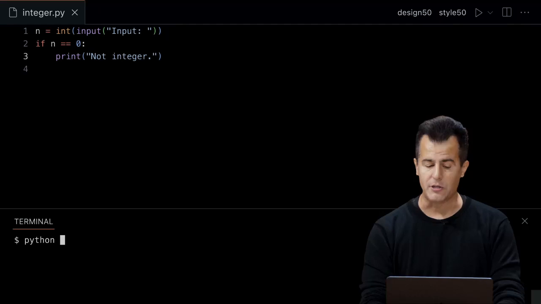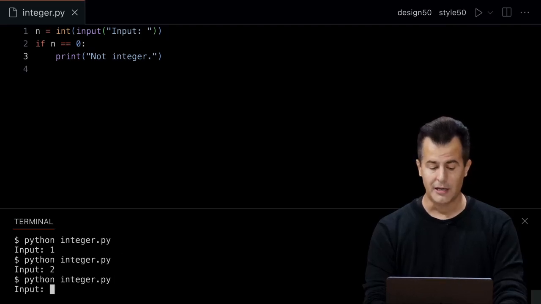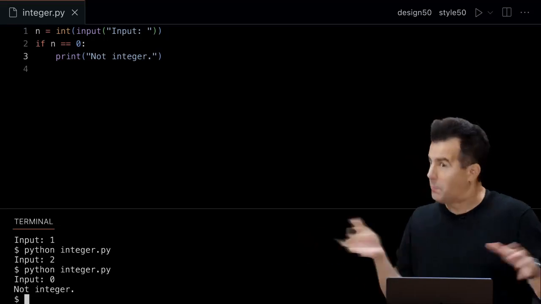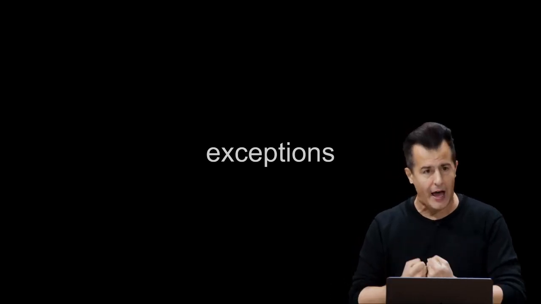Of course, where does this get me into trouble? If I run Python of integer.py, type in 1, we're good. Type in 2, we're good. Type in 0, 0 is not an integer, but I'm pretty sure it is. So there's a problem whereby if you're relying on return values to signal that something went wrong, you have to sacrifice a potentially valid value. And that's fine, but you're going to have to pick a number. It's got to return 0, -1, +1, 4 billion, -4 billion. Like you've got to pick a lane. And that's unfortunate because you're sacrificing some value unnecessarily. So what Python does and what other languages do is instead of returning some sentinel value that means something went wrong, they just throw up their hands, so to speak.